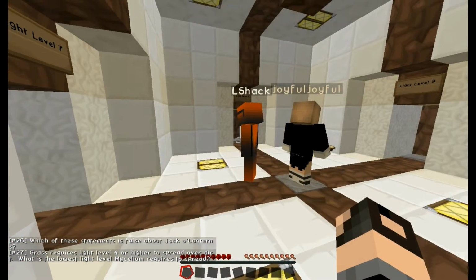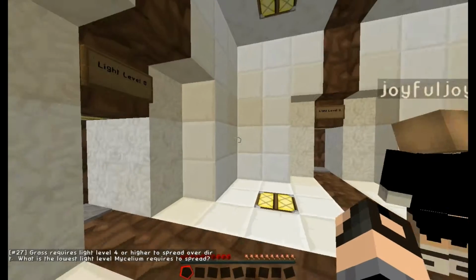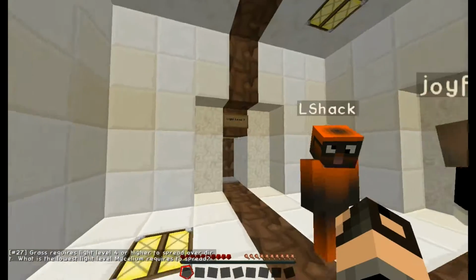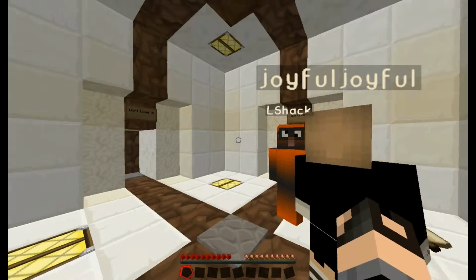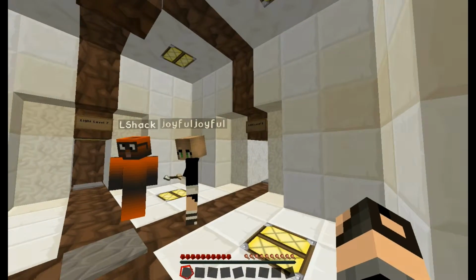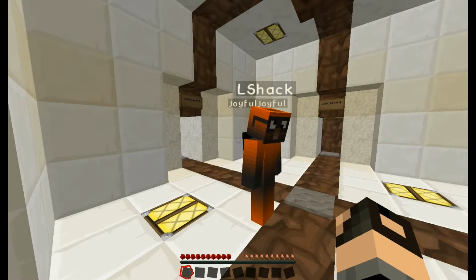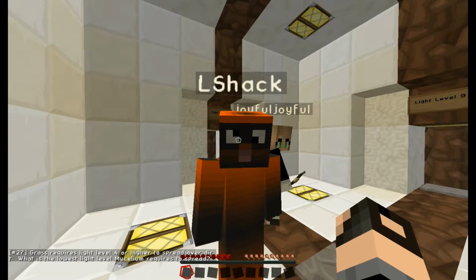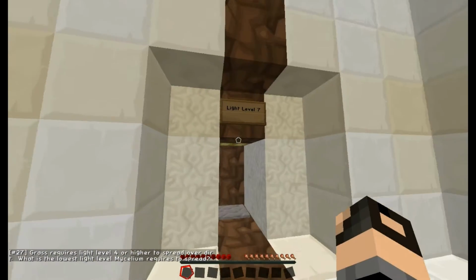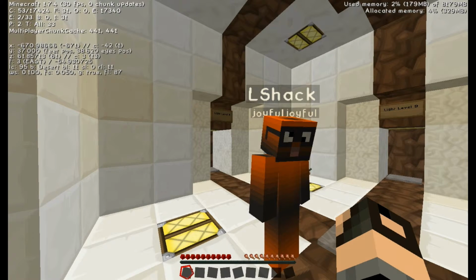Grass requires light level 4 or higher to spread over dirt. What is the lowest light level mycelium requires to spread? Yes. What's the lowest light level? Which way do they number it then? Is it a higher number? I think light level 1 is the highest. Yeah. And what are we at the minute?